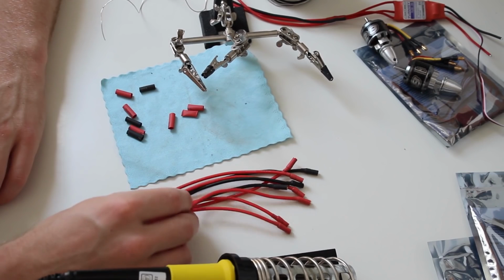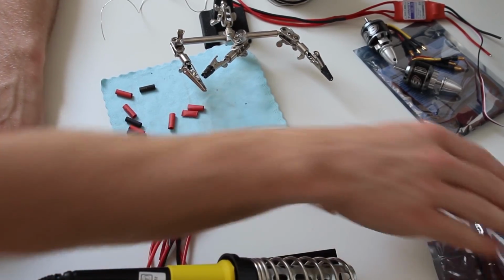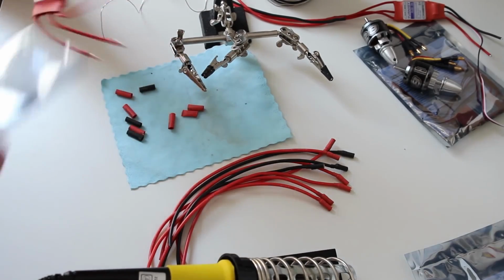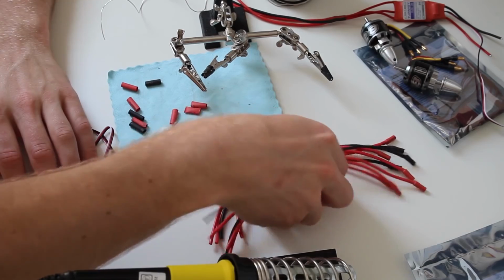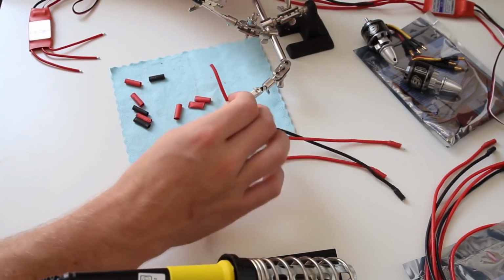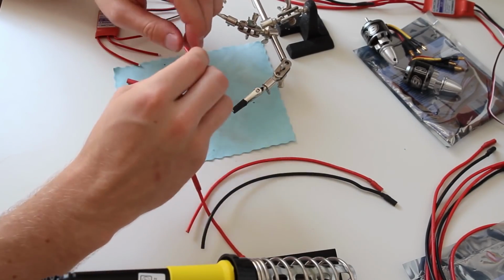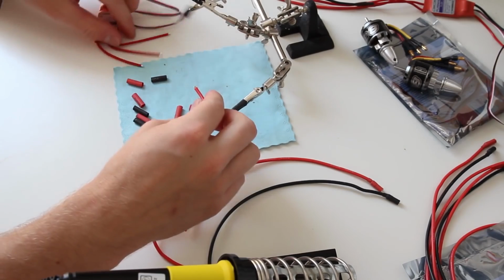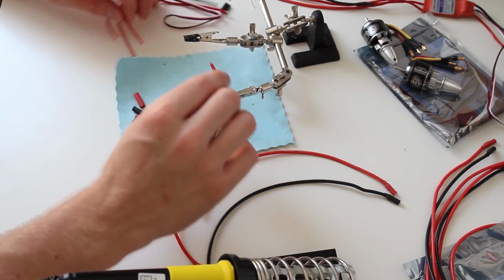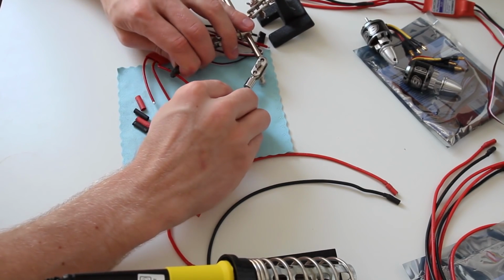Okay, now we've got all wires for the ESC connector connection soldered and put the heat shrink on. And the next step is that we use our ESCs and solder 3 wires on each ESC. Okay, so now we want to put the wires onto the ESC, so simple as that, we just attach the heat shrink first and then strip some of the wire. On the ESC it's already stripped. We use the helping hand for fixing the wire, both wires, and then bring them to the right position where I feel comfortable soldering these.